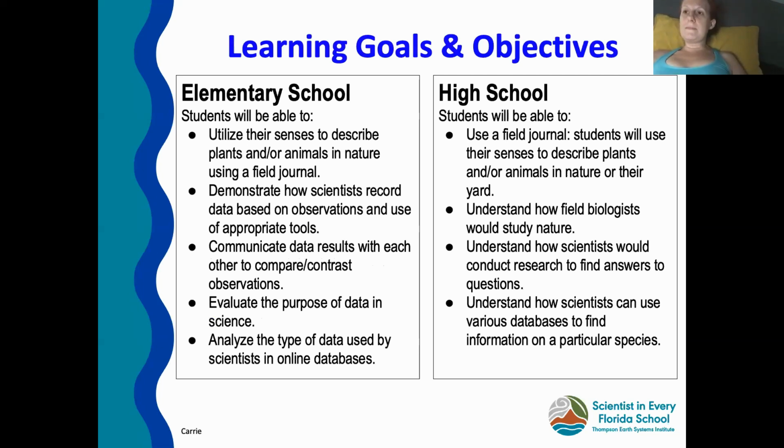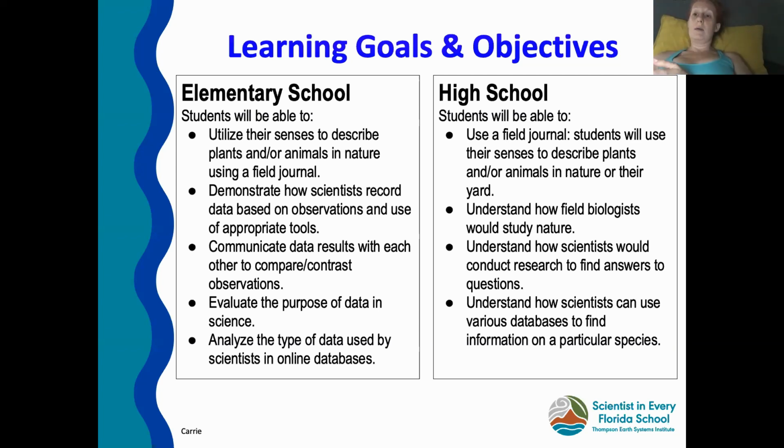Hi, guys. Everyone hears me, right? Good. So we looked at our learning goals and objectives, which are actually fairly similar across elementary and high school and can certainly be modified for middle school. But mostly we just want to get children used to collecting data. So what is data? How do we make these observations? How do we record that data? And how are we using our senses? So what do the kids hear outside? Do they hear a bird chirping? What does the bird look like that they hear? About how big is that bird? So just to get them to understand color, relative size, and why it's important for scientists to collect this data.